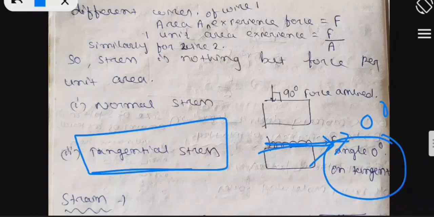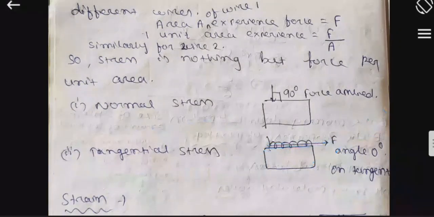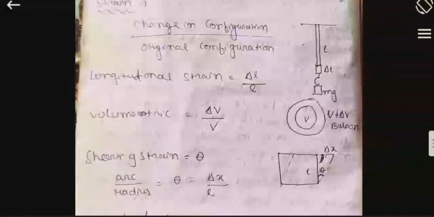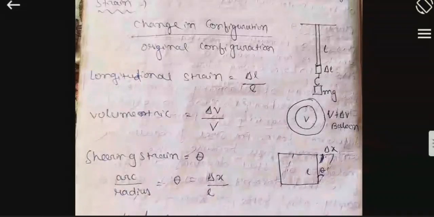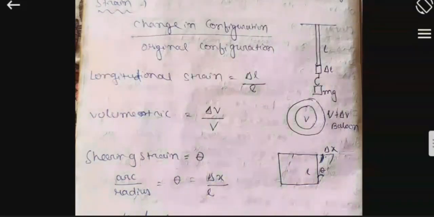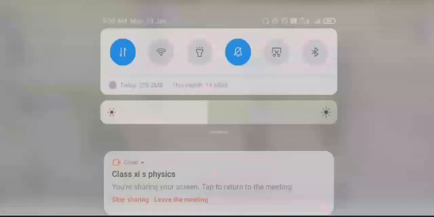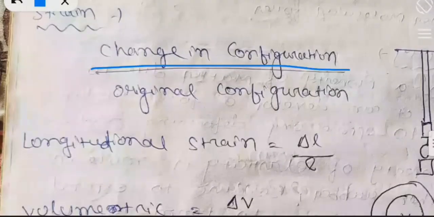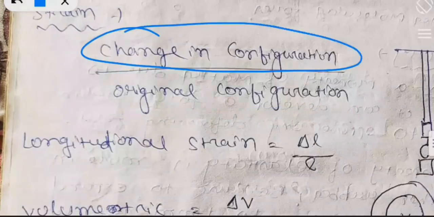Okay, now the next point is your strain. The stress is over. Next one is the strain. Strain calculation is what? Strain is nothing but a ratio. It means we need to find out how much we have deformed, or how much change has taken place in a particular object. Then we can say it's a calculation of strain. So the simple formula of the strain is change in configuration to that of the original configuration. How much it has changed and what was the condition before.